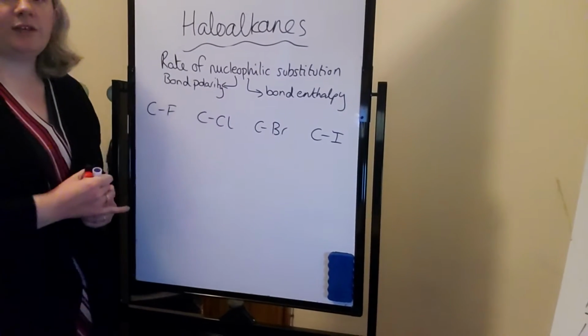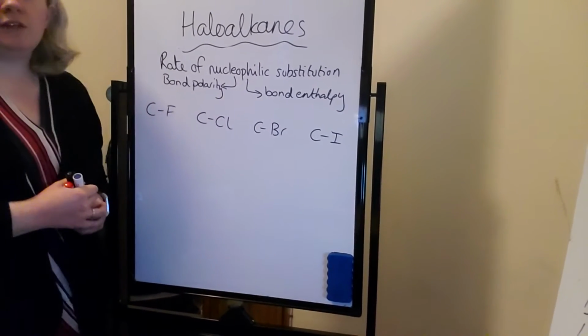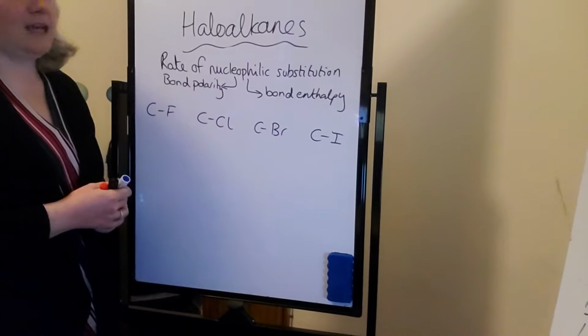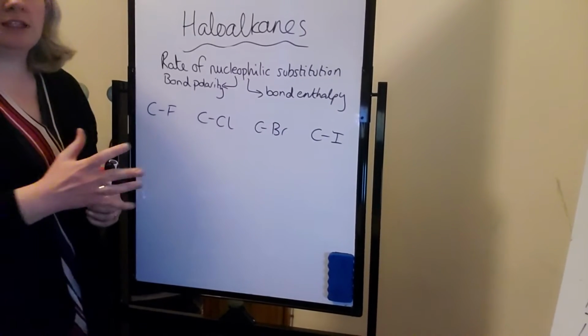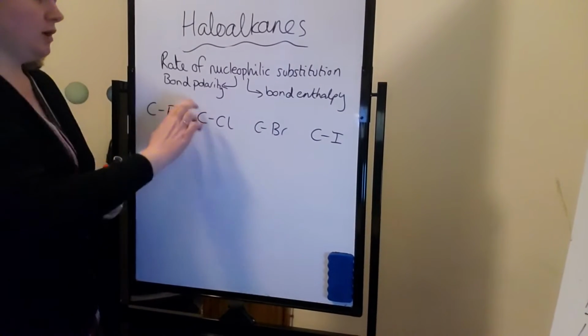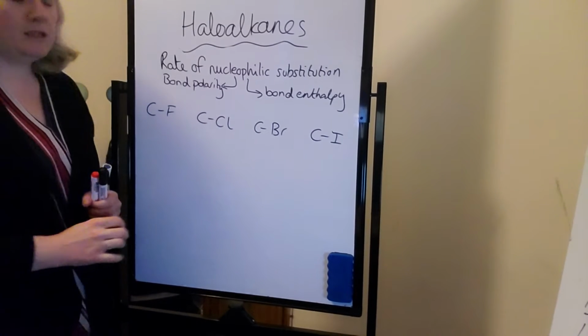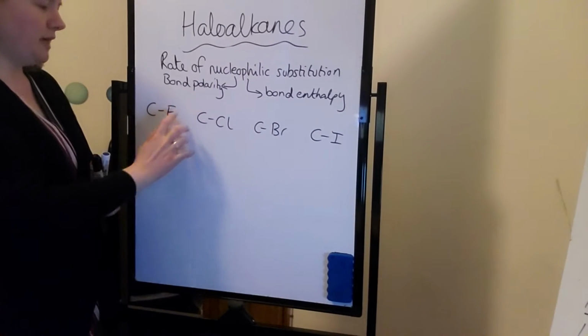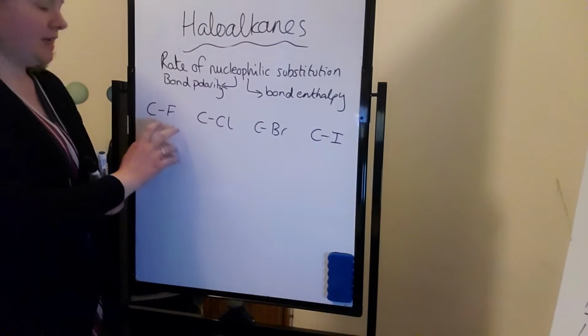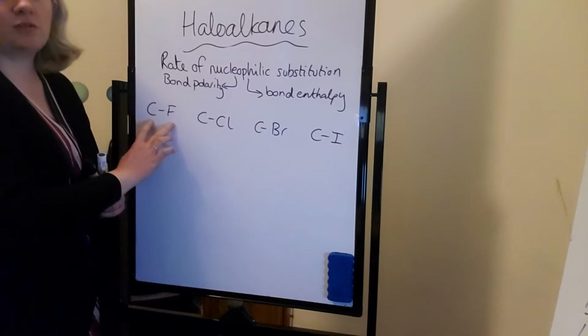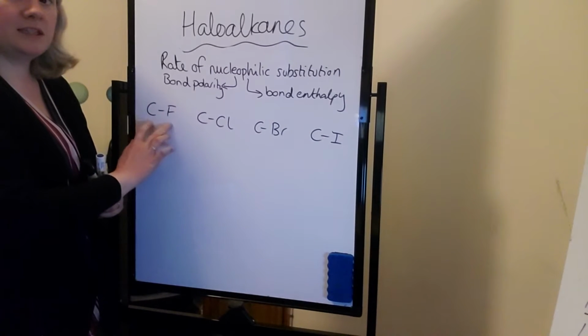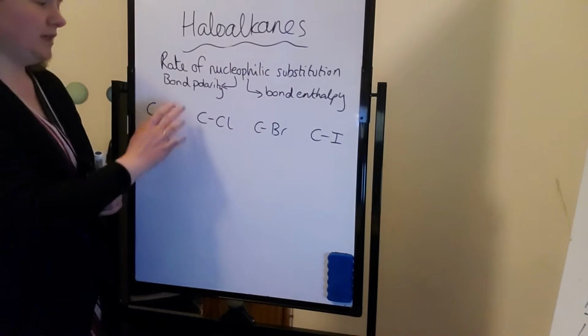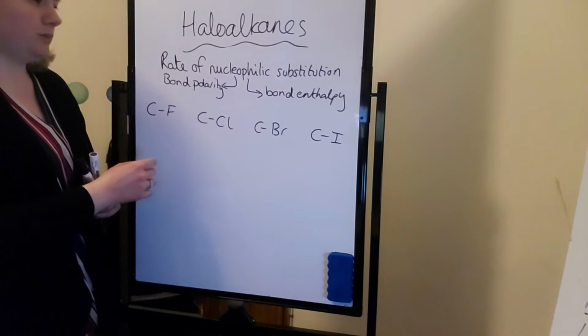So welcome to this quick video looking at the rate of nucleophilic substitution on haloalkanes. Now, when we look at this, we're looking at two factors. We're looking at bond polarity, where we're talking about the difference in the partial positive and the partial negative charge. The bigger the difference in electronegativity, the greater the bond polarity.